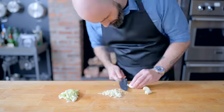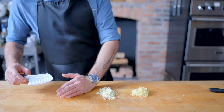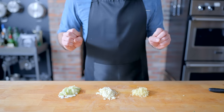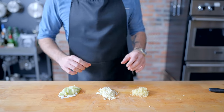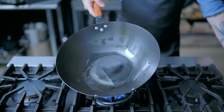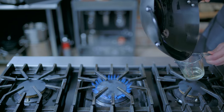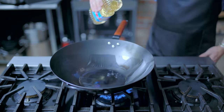Next up, we're incorrectly slicing far too few scallions far too thinly, and finely chopping four cloves of garlic and a one-inch segment of fresh ginger. The mistakes you're going to have made so far have been minor enough, but they're about to get a whole lot worse, because we're headed over to the stovetop, where we're heating half a cup of oil over high heat in a large wok, swirling it around until it smokes, which is going to help season our pan once we've poured off the oil.